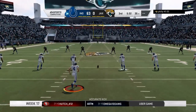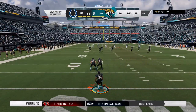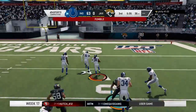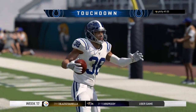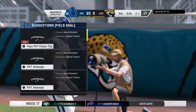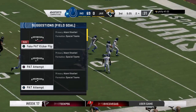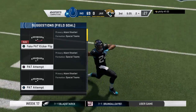And here's Vinatieri now to kick it away after the touchdown. This is fielded at the goal line. And all deep in his own territory, he coughs up the football. And they are going to score on the fumble return. Touchdown, Indianapolis. So they get the one-score kickoff, get a fumble, take it right back to the house. 2 quick touchdowns within a matter of about 10 seconds on the game clock. It's like a big 1-2 punch that may lead to a knockout.